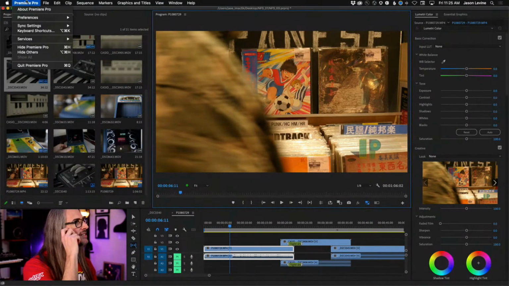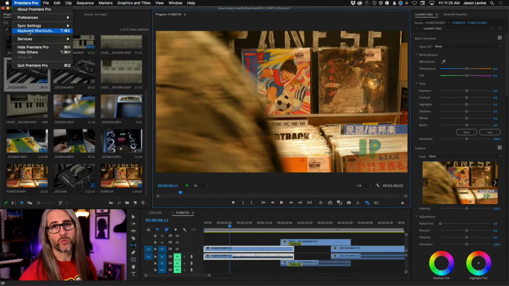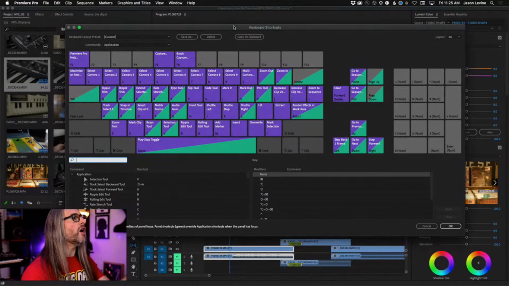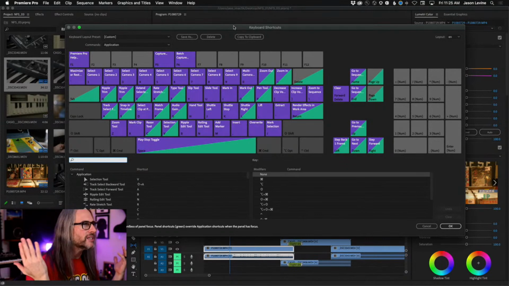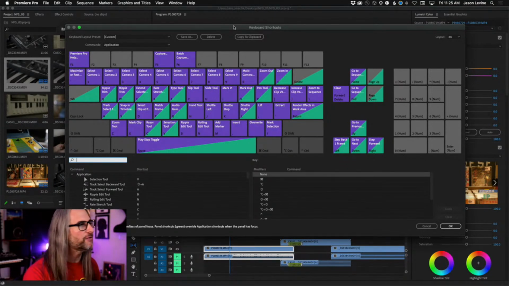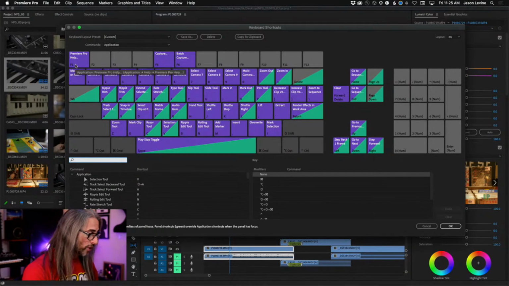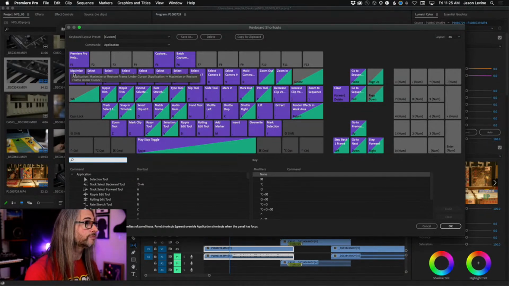Last thing I just wanted to evidence here, again, we'll get into this more. Premiere Pro menu, keyboard shortcuts, edit menu on Windows, edit preferences, keyboard shortcuts. This is where you have access to all the various functions. Now, I don't like to talk too much about keyboard shortcuts because, depending upon where you are in the world and what keyboard you're on, they're just not the same for me or you, unless you're on the US keyboard. But this is where you can customize everything. This is also where you can find out what all these various things do.